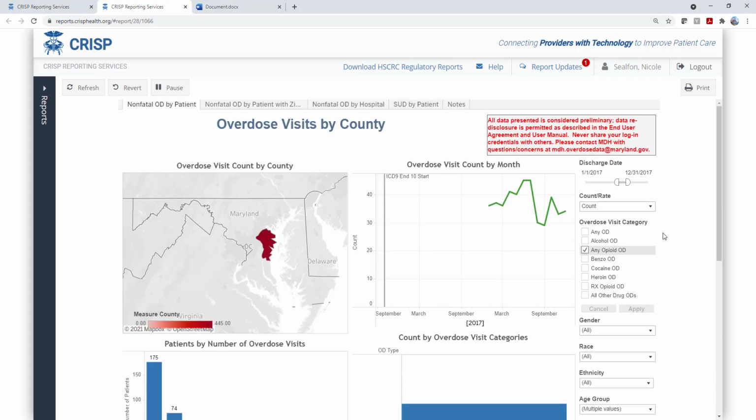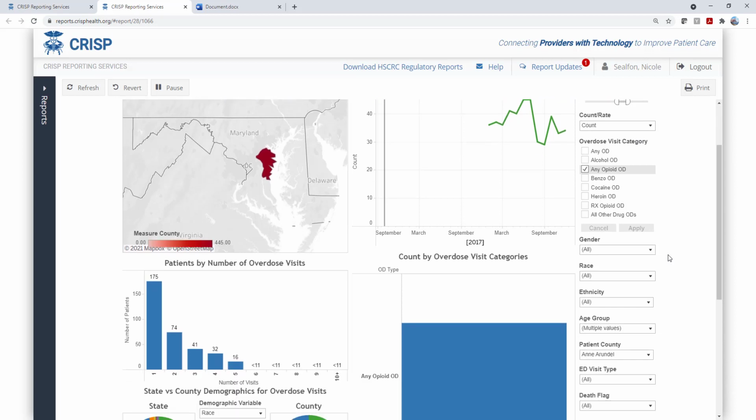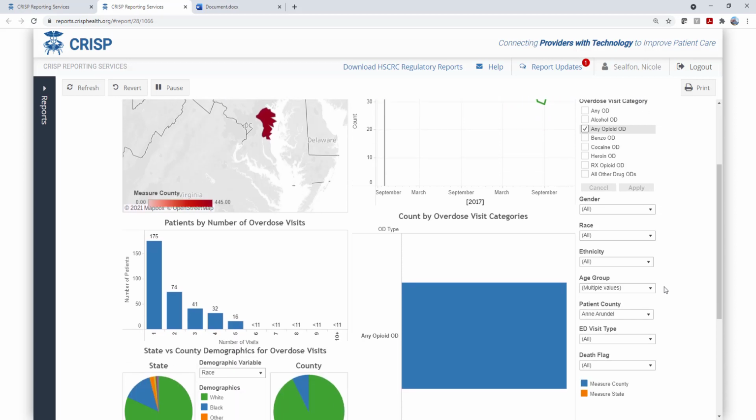To answer the second part of the question, you will need to go back to the non-fatal OD by patient. You'll select the year, any opioid OD, age under 35, and Anne Arundel County.